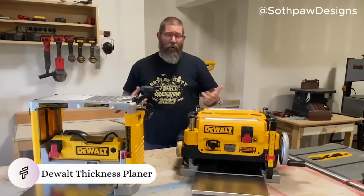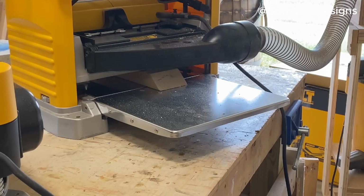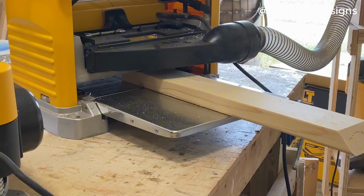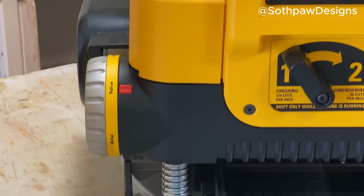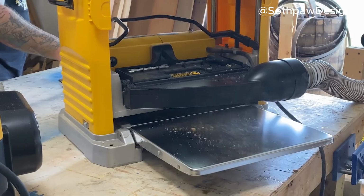The DEWALT Thickness Planer is a high-performance tool designed for precision woodworking that transforms rough lumber into smooth, precise boards with professional-grade performance. This powerful machine delivers consistent results, allowing woodworkers to create perfectly uniform surfaces with remarkable ease.